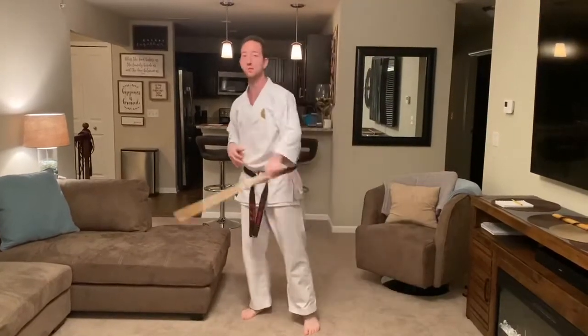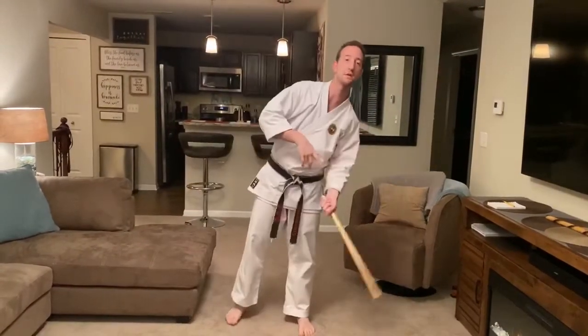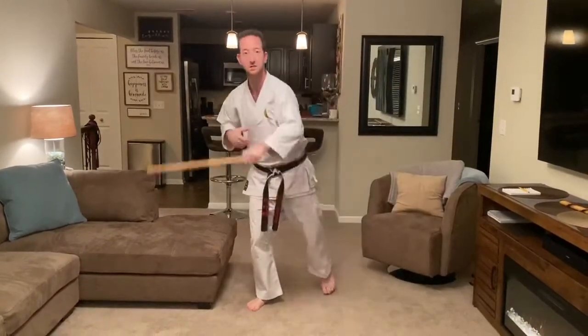If you want to try changing hands, go ahead. I can change at any time, but I've got to keep the rhythm going — try not to miss the hits. Nice thing about having a partner is if I'm having a hard time, maybe you could slow it down for me. And I can go nice and slow and learn; if I've got it better, I can go faster. Try to make sure you're not just using your wrist — we want a nice big swing, using the whole upper arm and shoulder, getting your legs moving side to side. I can even change my feet to make it more advanced. If I'm left-handed, I want to keep my left foot forward.